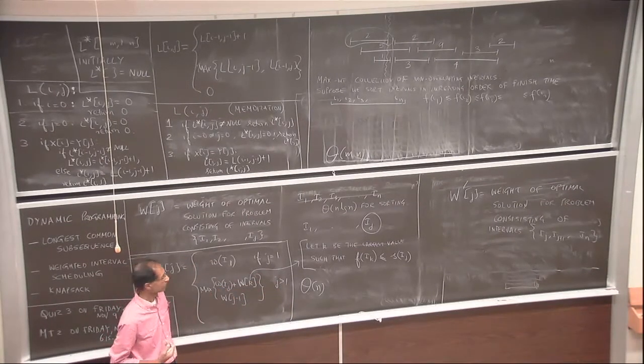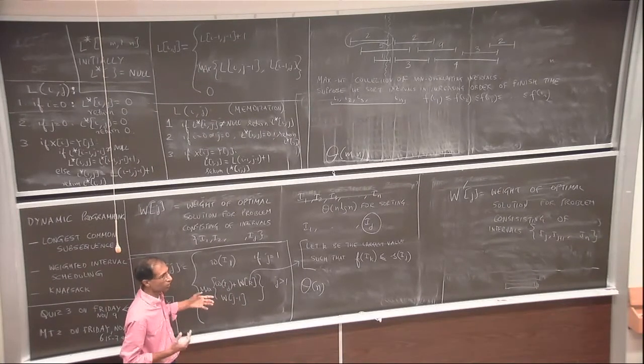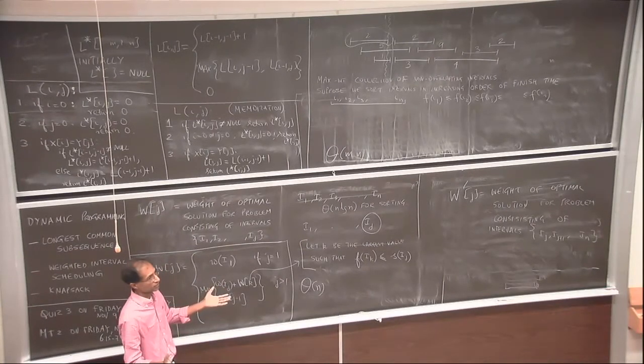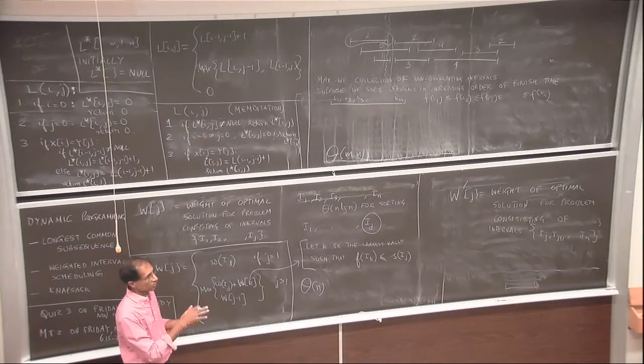The max condition still holds true. Exactly the same thing will hold, because where is the max coming from? This problem is asking you to build the largest weight solution. That's why the max is coming. The question is asking you to find the largest weight solution, so that's how the max comes in.